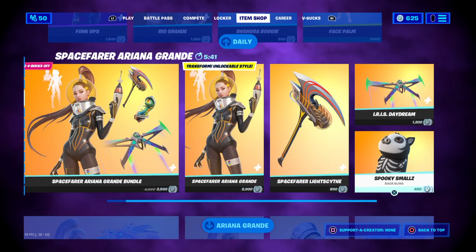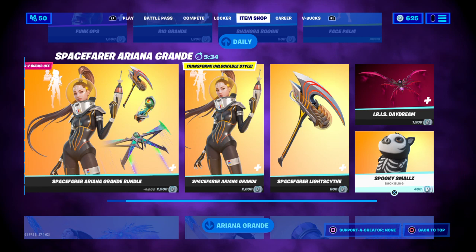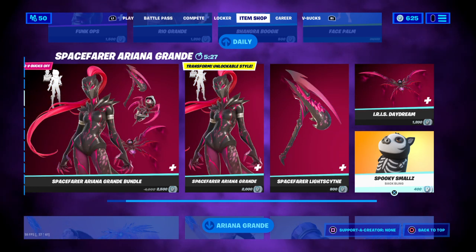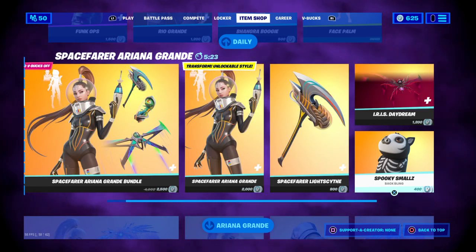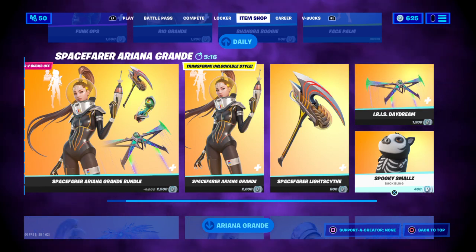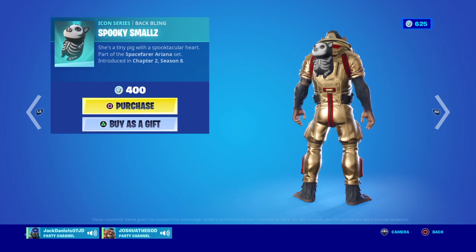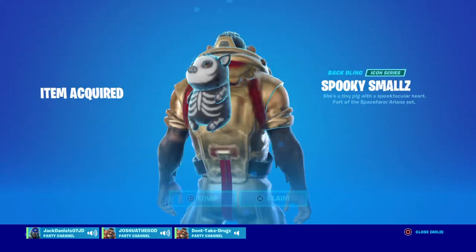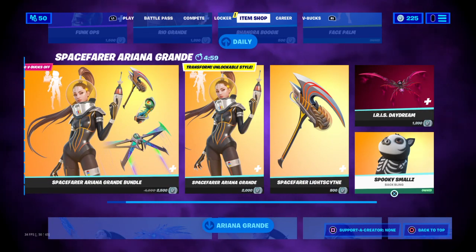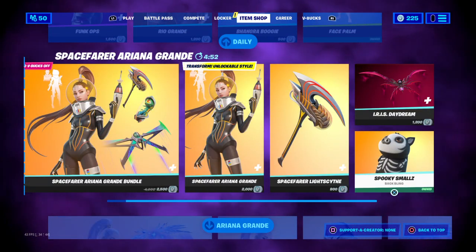I was kind of thinking of getting Spooky Smalls. But I don't know. Oh yeah, Spooky Smalls is the shit. Yeah, that's what I'm thinking. Should I grab him? I got 5 minutes. I don't know if I might not have enough to get the outfit though. I only got 625, and then I'm getting 1,000. Alright, I'll just spend your battle pass stars to get more V-Bucks. I don't have any more. Alright, I got Spooky Smalls.